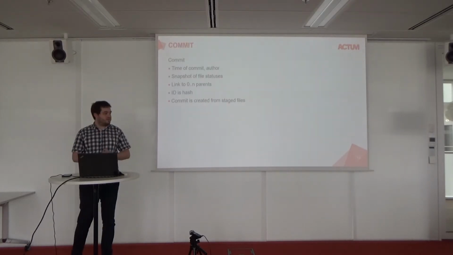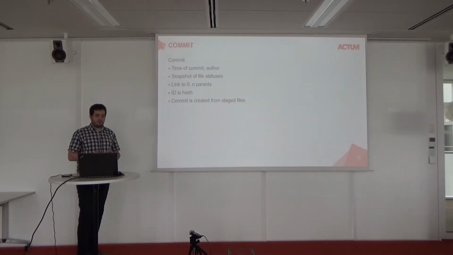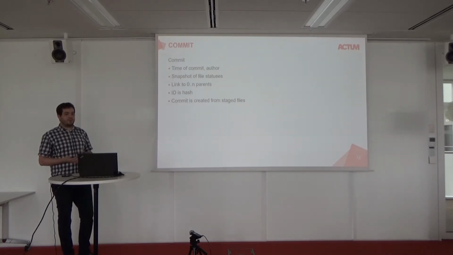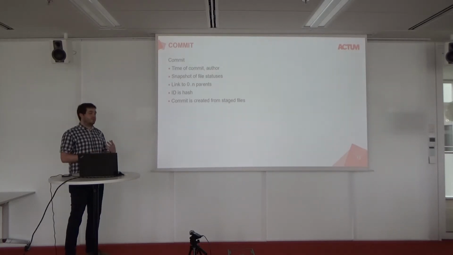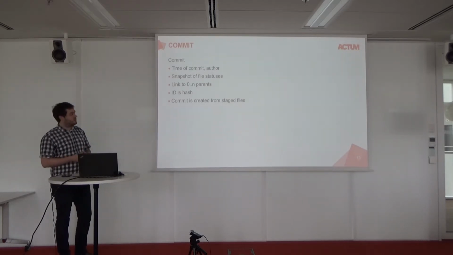Okay, so the first thing is commits. What is a commit? A commit is a snapshot of files. Git doesn't work with folders. That's, for example, the reason why you cannot create an empty folder. So if you need to be sure that the folder is created, you need to create some placeholder file inside the folder. But it makes a lot of things easier if you don't have folders, if you are working just with the files.